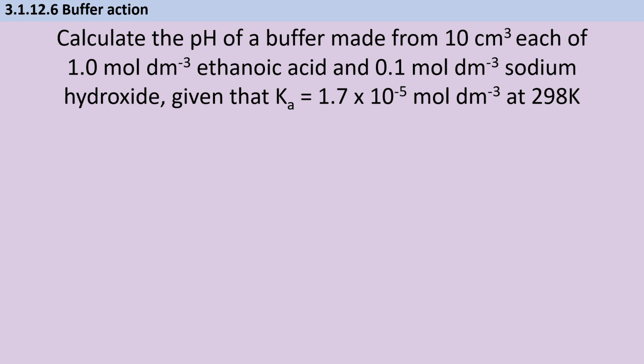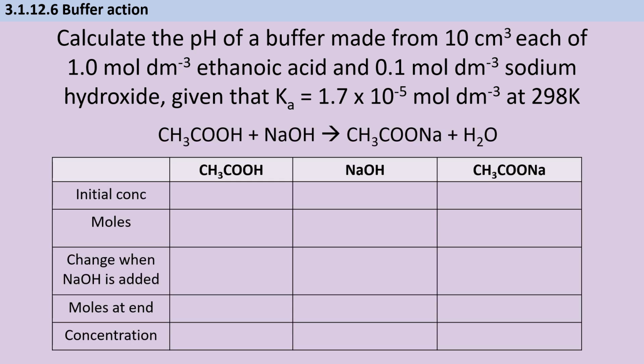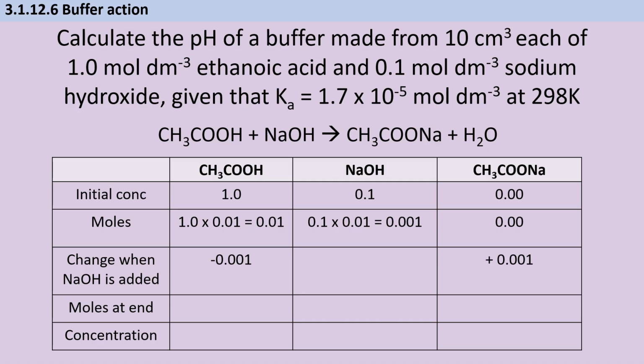If you're given an acid and then a strong base, you need to think of it in terms of an equilibrium question. So start out with your full ice table, think about your concentrations to begin with, and therefore your number of moles based on that. When you add the base, think about what happens to the concentration of the acid and the salt. The salt will increase by the same number of moles as you added base. The acid will decrease by that same number of moles. So then you have moles at the end, and you can work out new concentrations of each of those. From there, you proceed exactly as you did in the previous example.